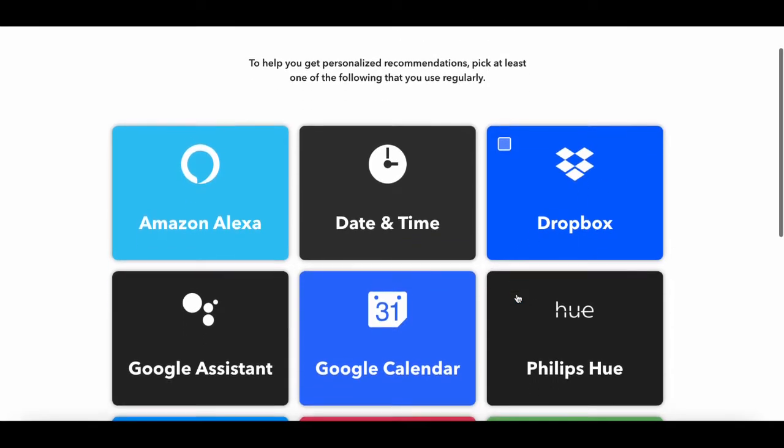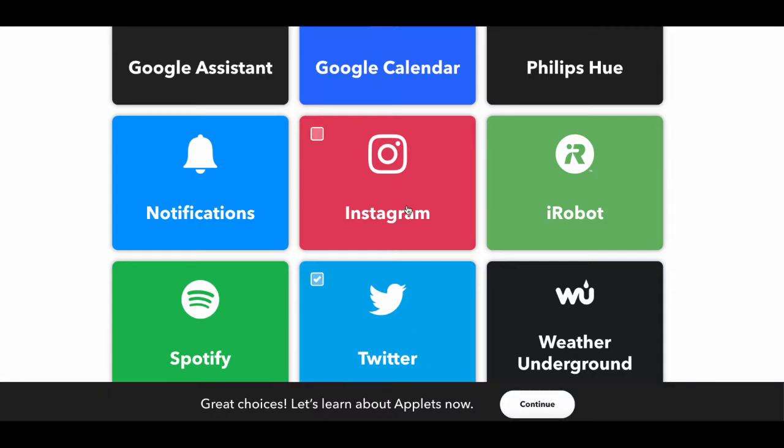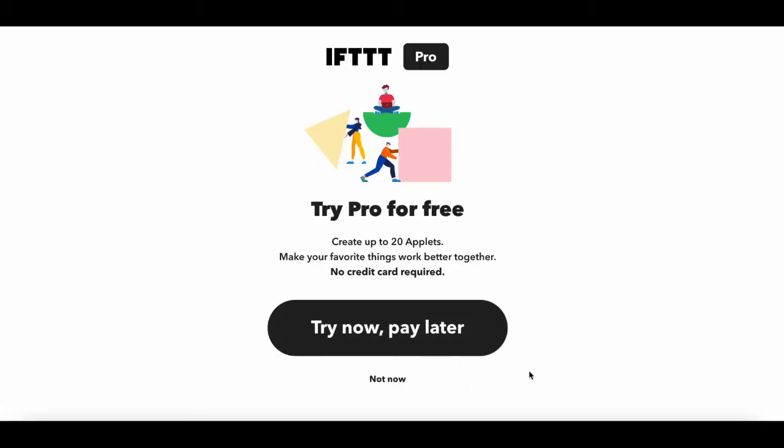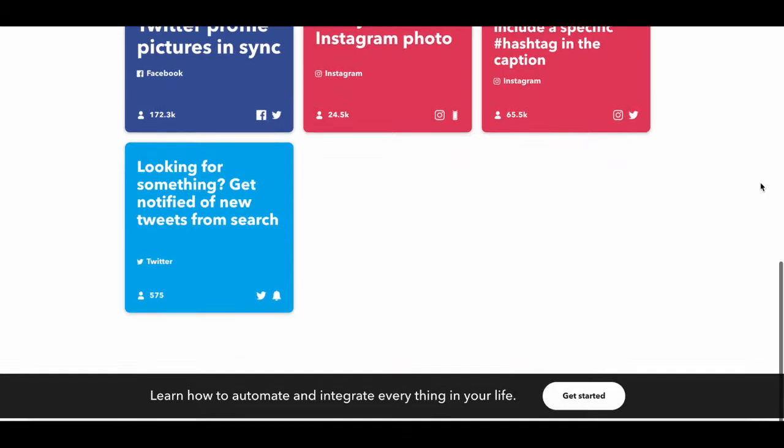You have to choose some of these things that you find more interesting, and we'll continue here. It's free. Let's say that in IFTTT, everything that you create is an applet. Every application is called an applet. Up to 5 applets are free. More than that, you have to upgrade to a pro version.